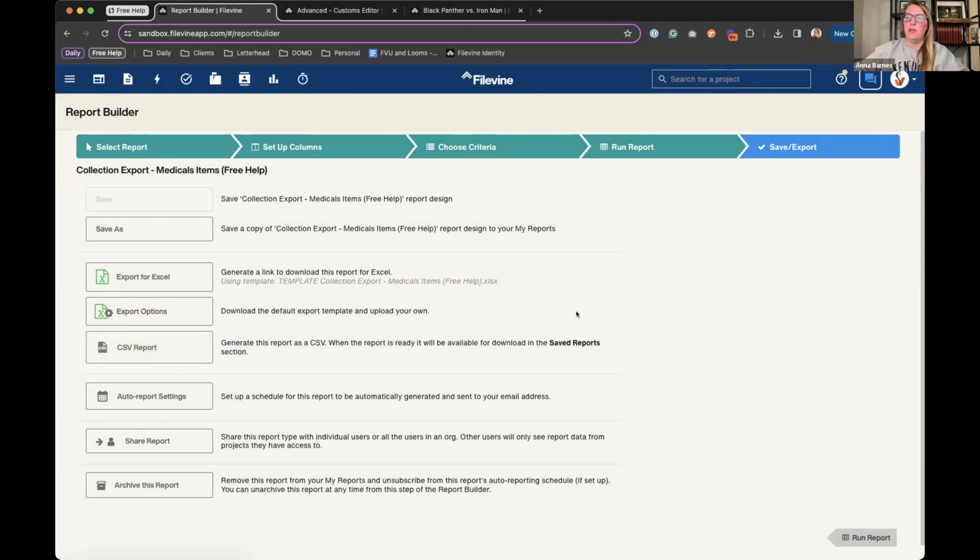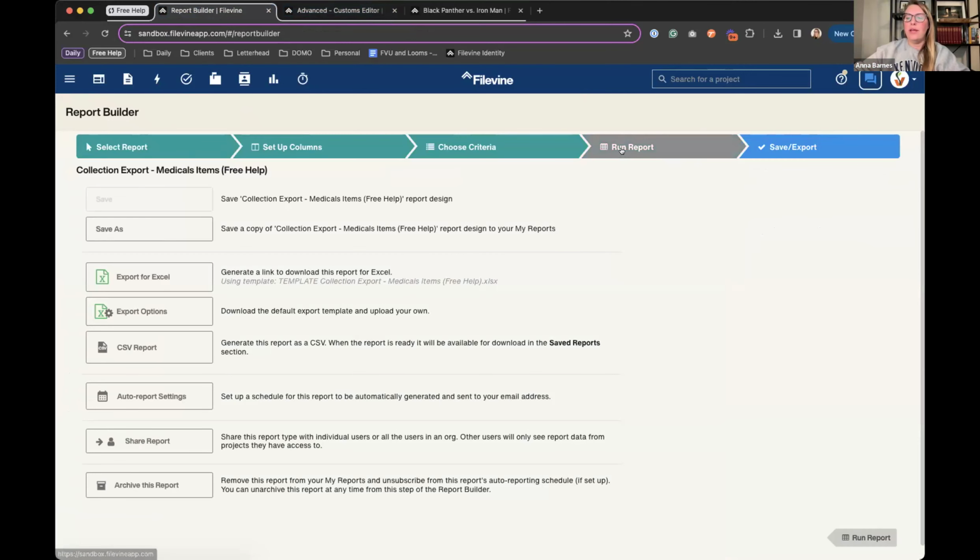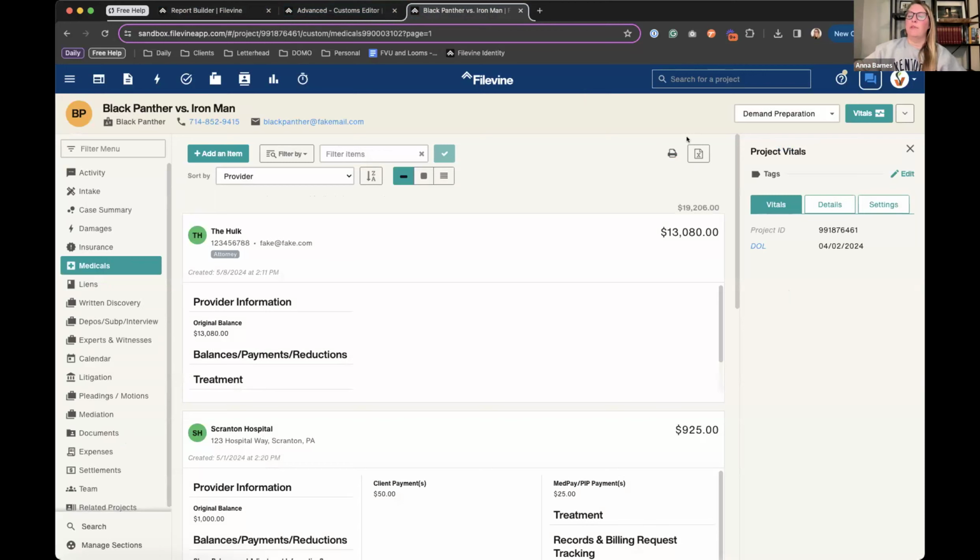If you have multiple projects, can you pull for just one project? So Paula, do you mean a collection export or a regular report? Because the answer to both is technically yes. For a collection export, you will pull that specifically from the project that you want to pull it from. So you'll go to that project and then you'll have that option for the collection export here. And it's only going to pull data for that project and it'll use whatever template you've built on the back end. If you want to pull a report for a single project using Report Builder, you can do that using criteria and narrowing it down by project name. But for collection exports, it'll just pull for that one project.